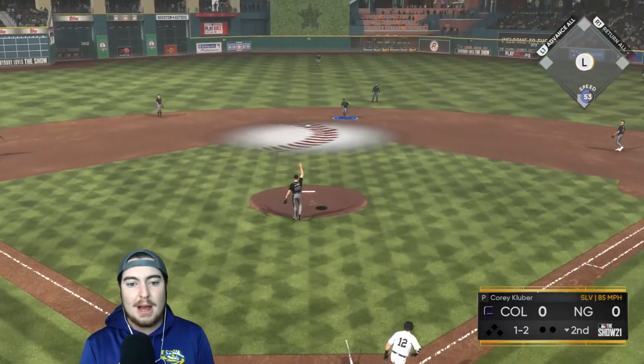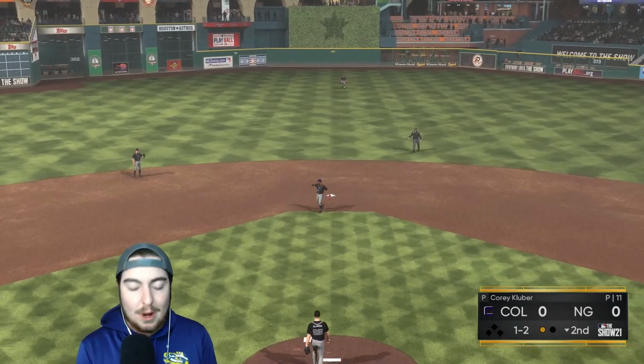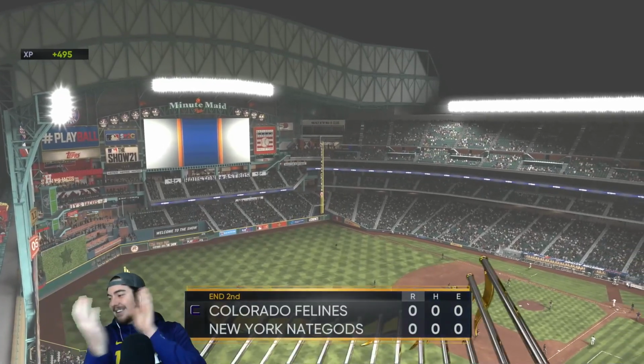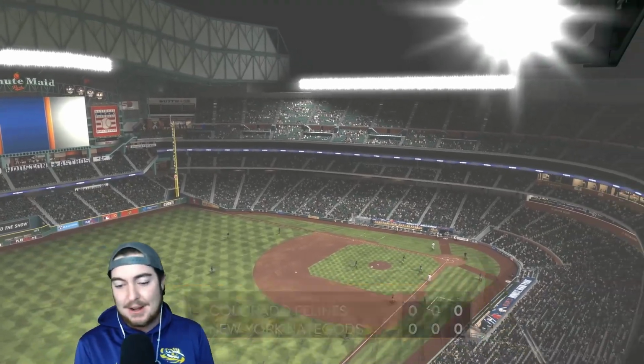There we go. That a boy. Pop up on the infield. Should be an easy play. One down in the second. The changeup. Yes, sir. Another two strikeout inning, man. That's four through two. Nothing going for me nor my opponent, dude. Let's go, Kluber.